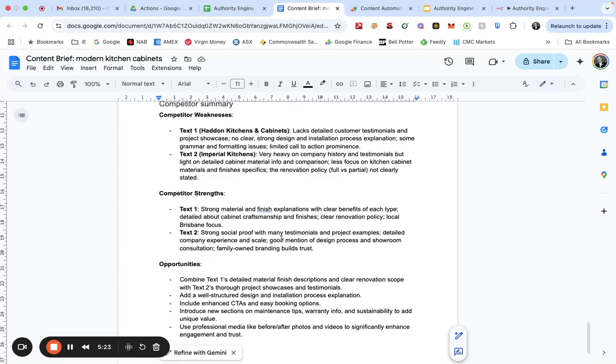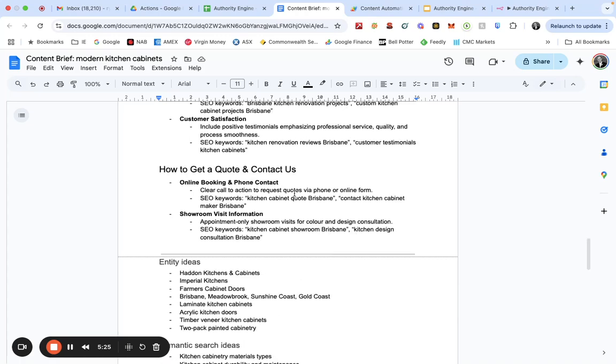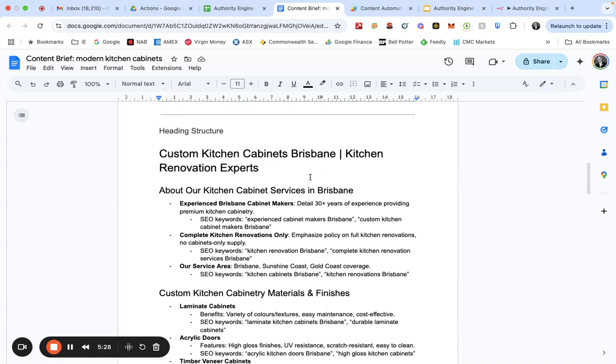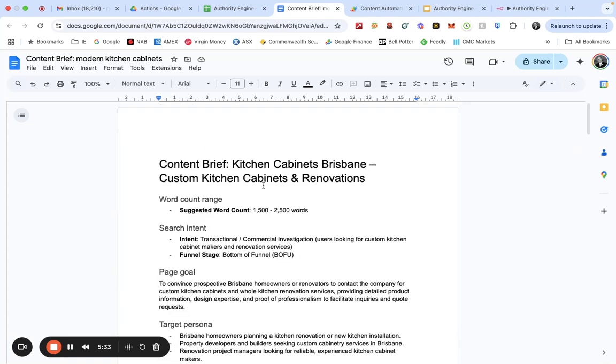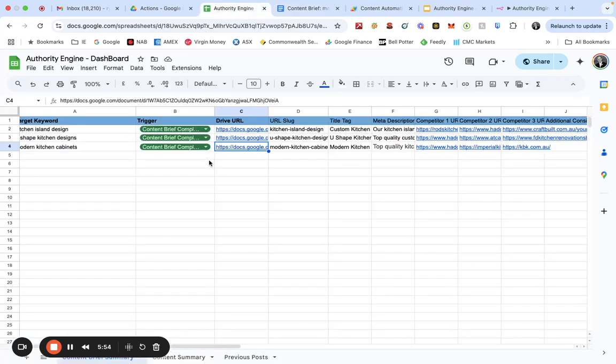In my view, this content brief is pretty good. You could give this to an SEO writer if you didn't use the system to generate the content, and this would give them a pretty good head start. I will then touch on the next part of the tool, which creates the actual content based on this content brief. That's all driven in exactly the same way from this content summary.